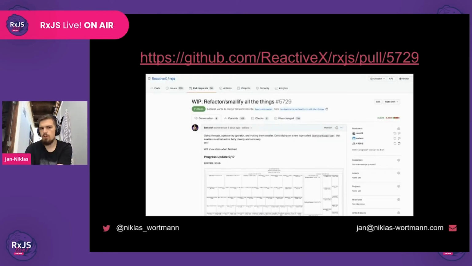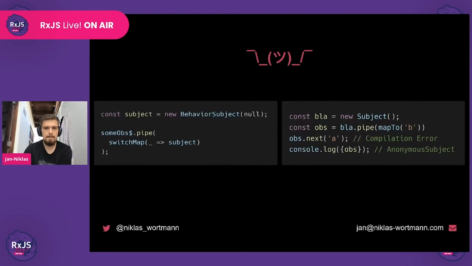This is okay-ish. I quickly want to mention that this implementation is the map operator of RxJS master. There's right now an open pull request by Ben where the implementation changed a bit to make the library smaller. I'm pretty sure he will talk about that later a little bit. If not, I can just recommend you to check out this pull request. It's super interesting to see what he did there.